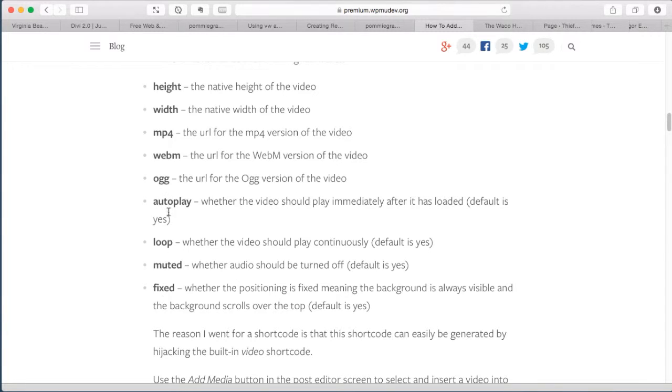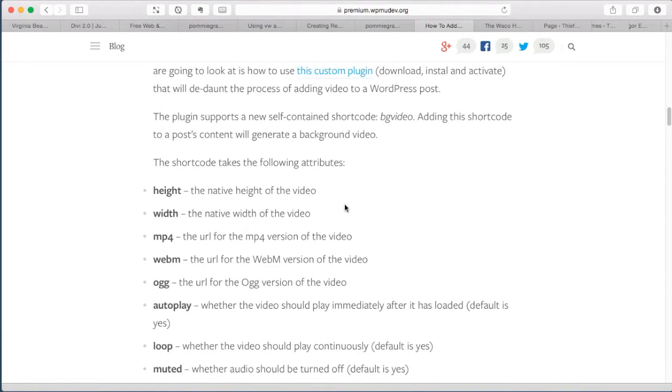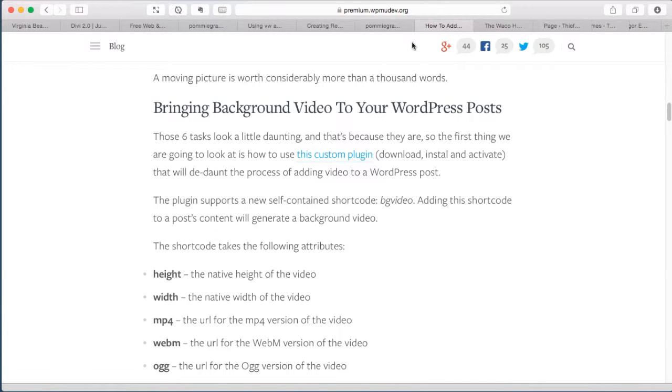You can explicitly turn these off by including these in the shortcode, but the real magic is in this fixed attribute. This is set to true by default, or yes, and this is what allows you to create this sort of parallax scrolling effect over top the background video. This is a great little plugin. I'm very grateful that I found this.